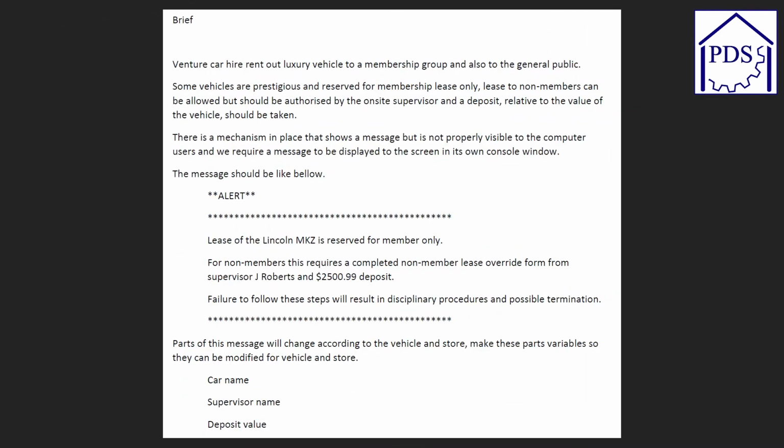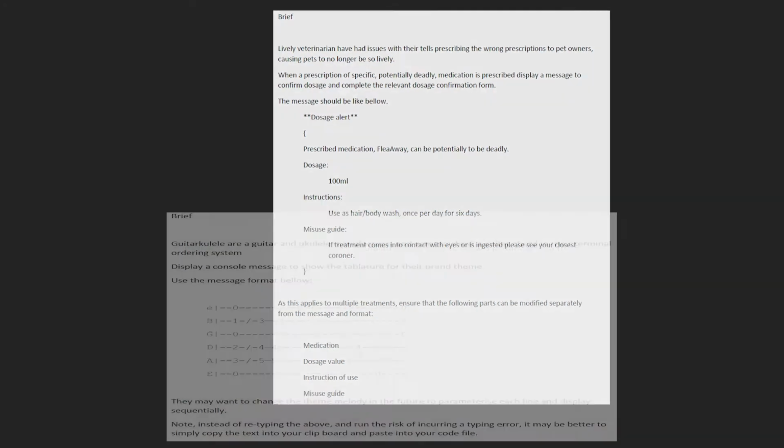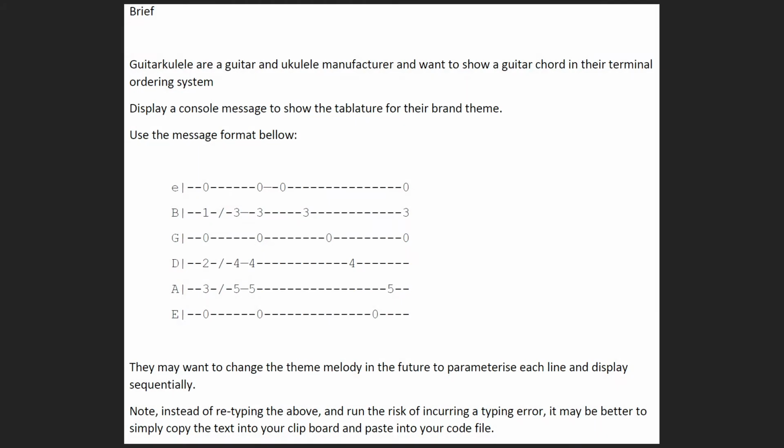The example briefs and work tasks I provide are to help you reinforce the topics I cover in the videos. When it comes to programming, you only really learn when doing. You can watch every video on YouTube about programming in C++, but you won't actually learn how to program until you start actually making programs yourself.